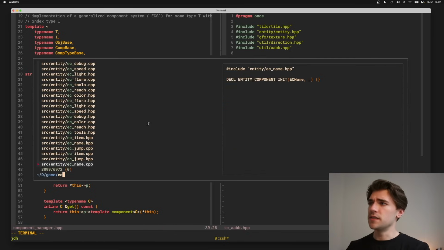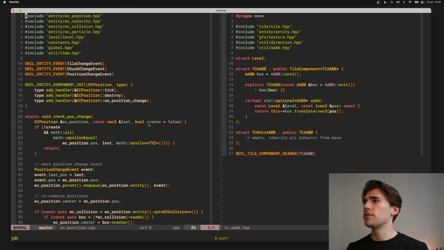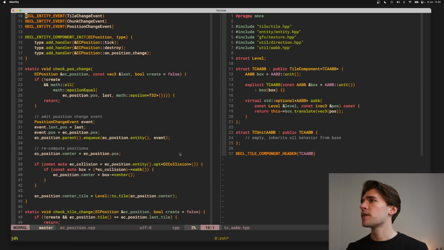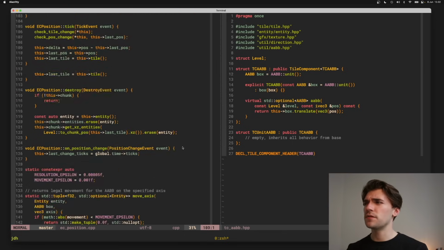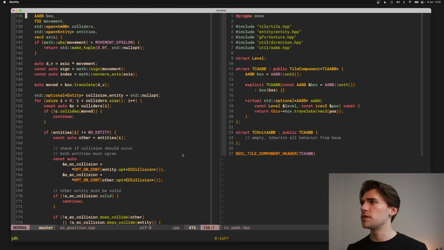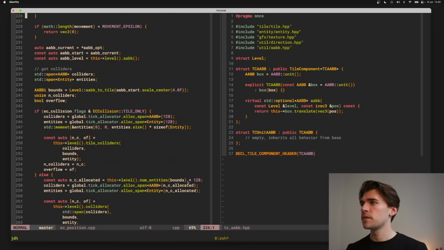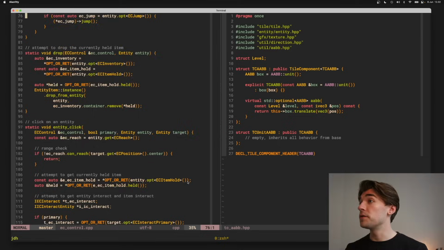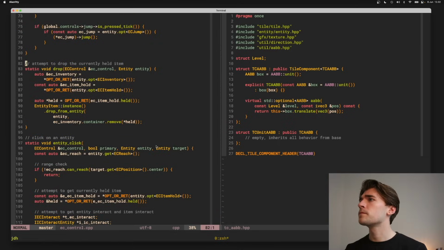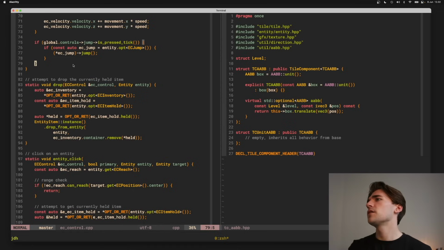And so in practice, you might be wondering how this actually looks to use. A good example might be something that uses multiple components. Maybe we can take a look at this, for example. This is code that will attempt to drop the currently held item.